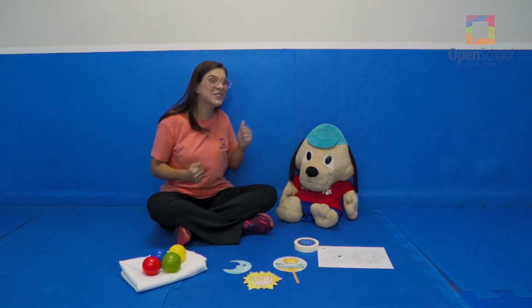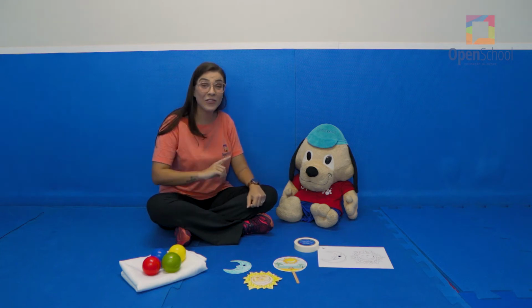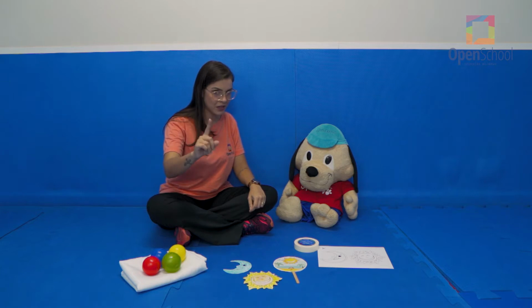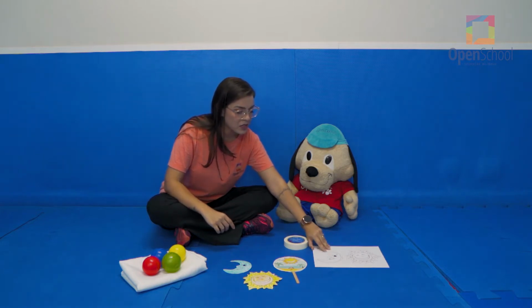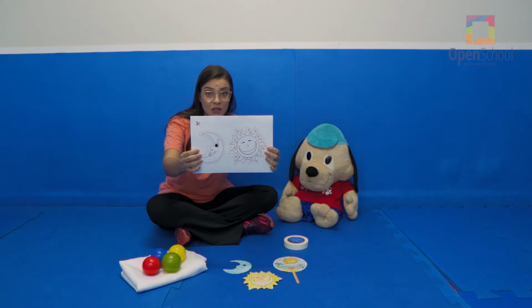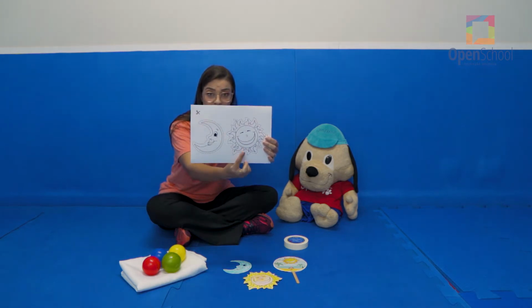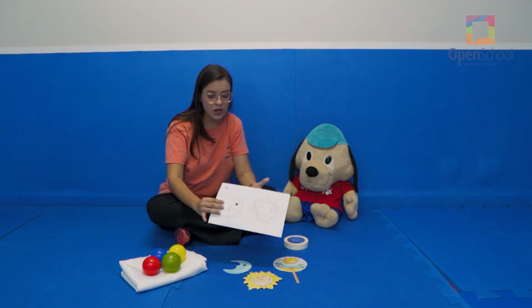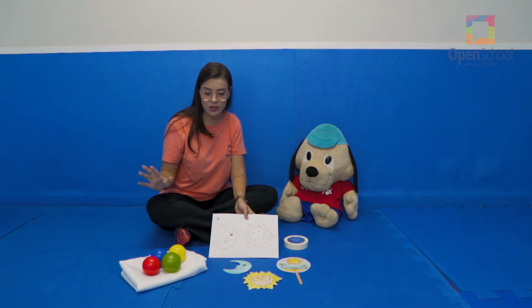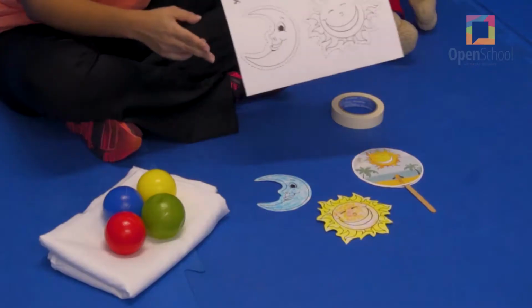Move and play and run around. And for this, we are going to show the material we need, okay? First, do you remember that you received this in that box? The moon and the sun. Did you notice that they are white? You can color the way you want, and mommy and dad can cut for you.